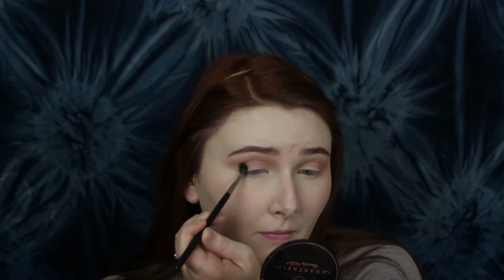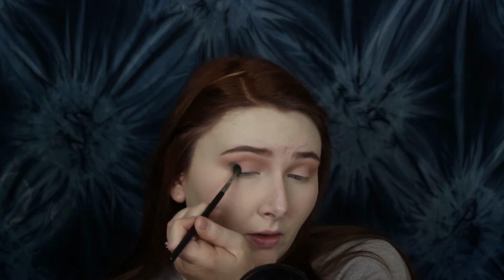I wasn't expecting that. So we're just going to kind of roll with it. They blend out very, very seamlessly. So I am going to take that blue shade right in the center there, the matte one. And I'm just going to start building that up along the sides of my eyeballs. Ooh, I like how when it actually shows up, it actually shows up blue.